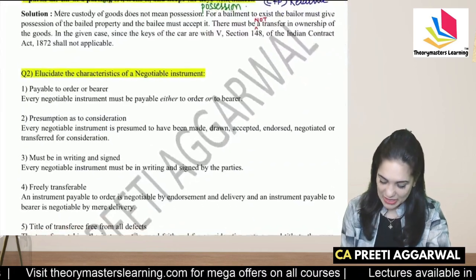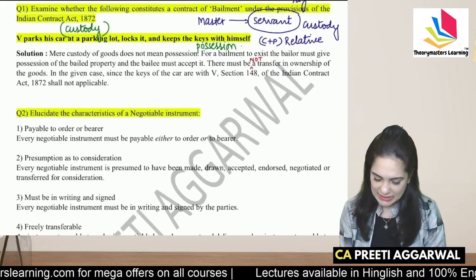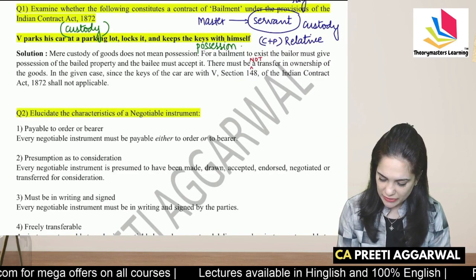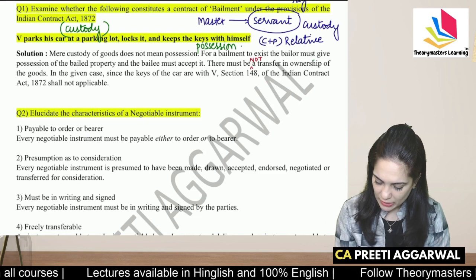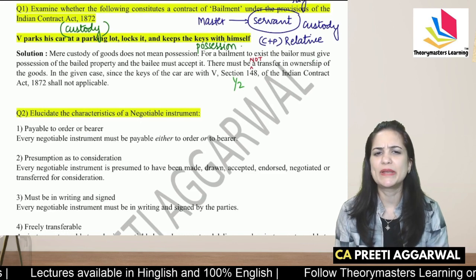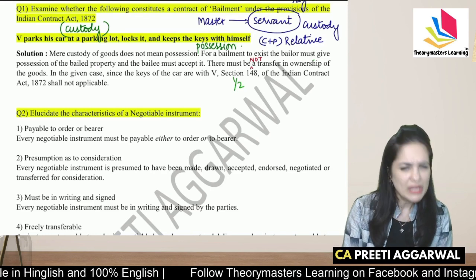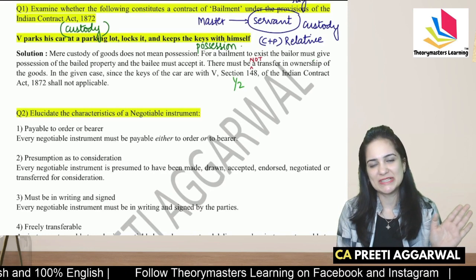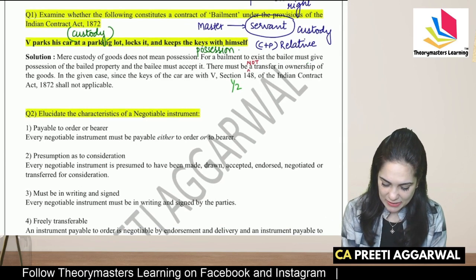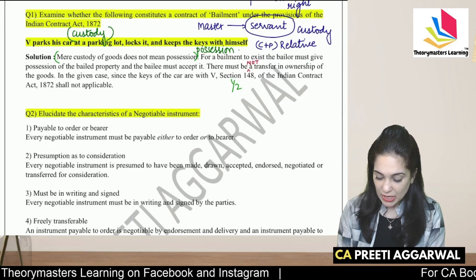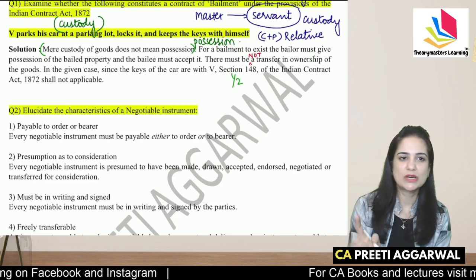Okay. Next question was, what are the characteristics of bailment? Okay, let me give you the marking scheme. So students over here, the essential elements of bailment require you to mention the section number. So if you have properly mentioned the section number, section 148, which defines bailment, give yourself half mark. If you were not able to remember the definition, the section, that's perfectly fine. Don't worry. So mere custody is not possession. For bailment to exist, we must give not only the custody but also the possession.